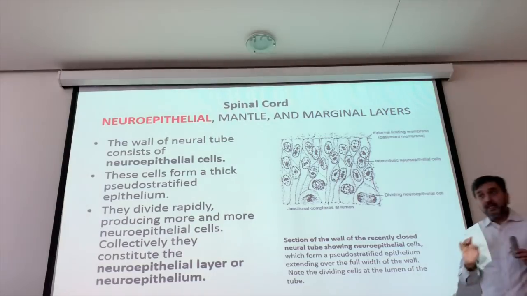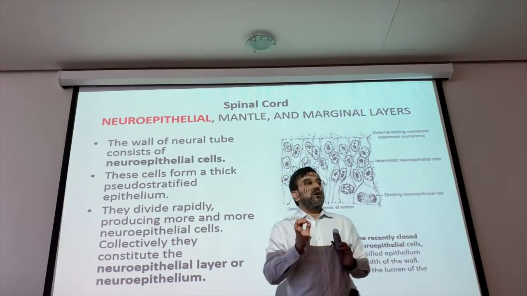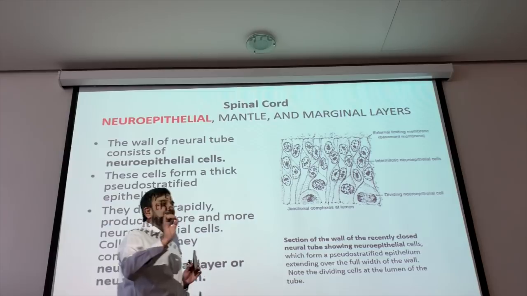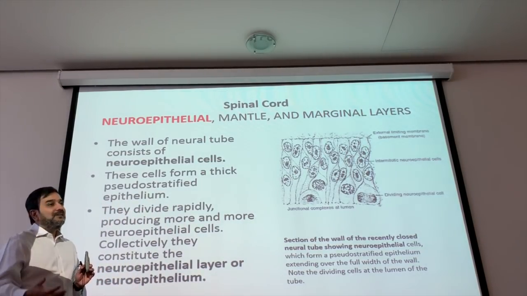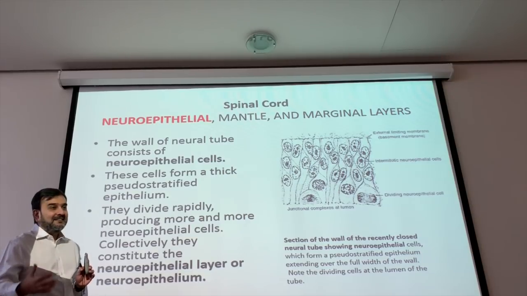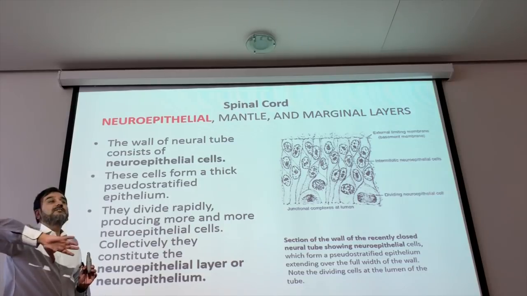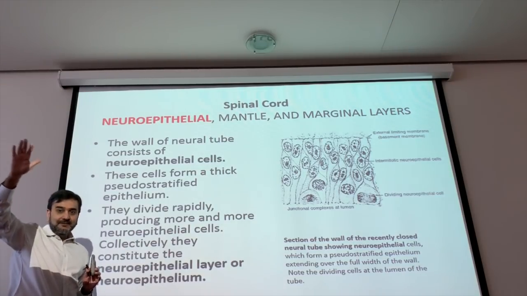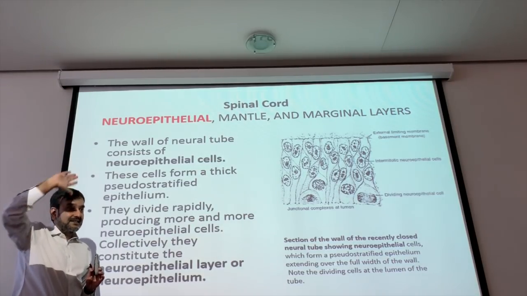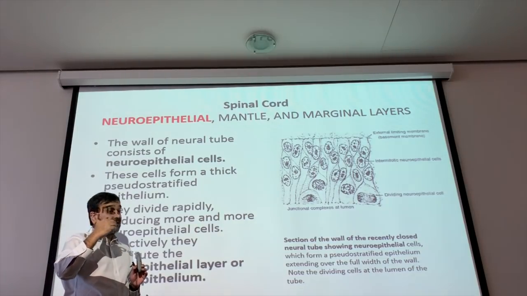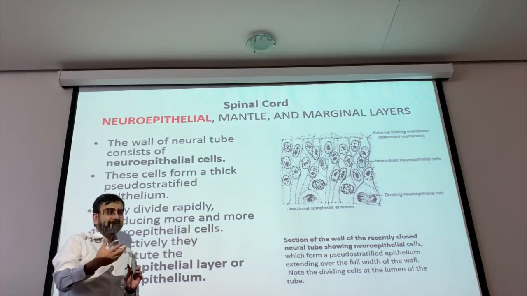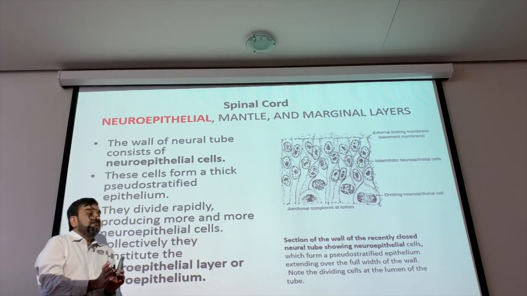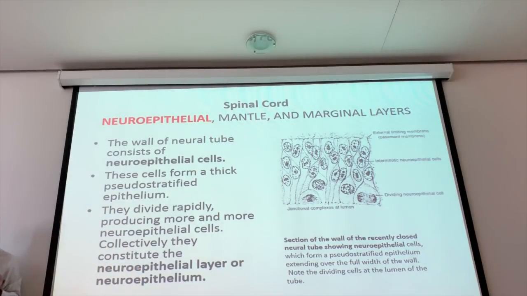Clear? Now what we are going to talk about is only the development of the spinal cord. So we are not going to talk about the rest of the development of the midbrain, medulla, pons, and cerebrum, because once we have dealt with all that, we are going to talk about their development in the later half of this course. But we are going to deal today with the development of the spinal cord, which is much easier to understand. Okay?